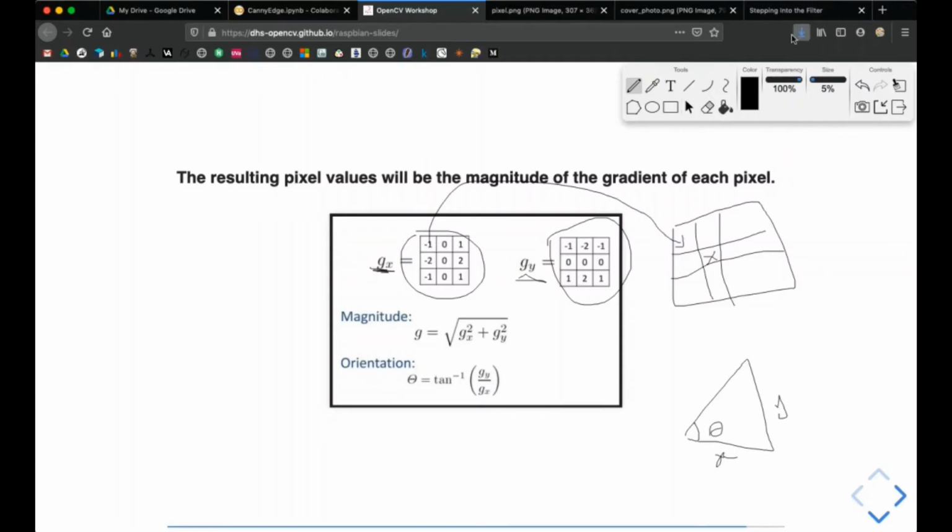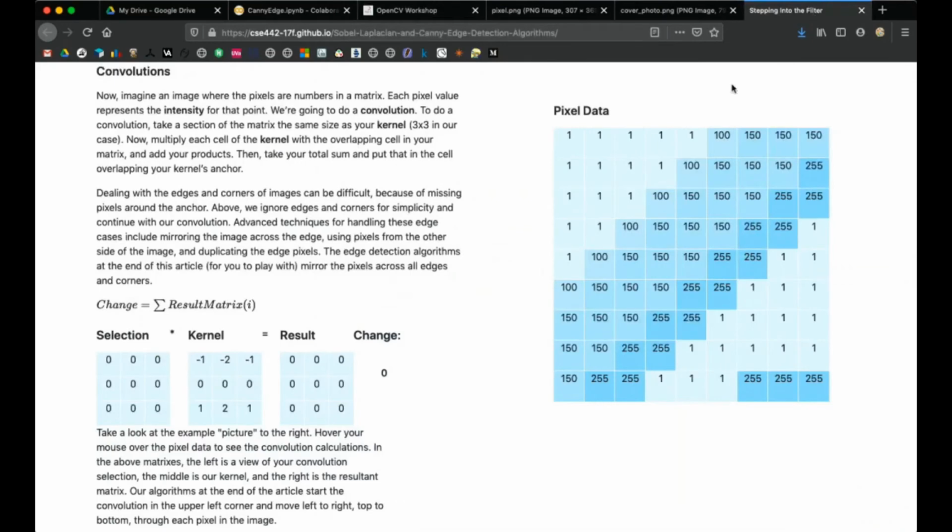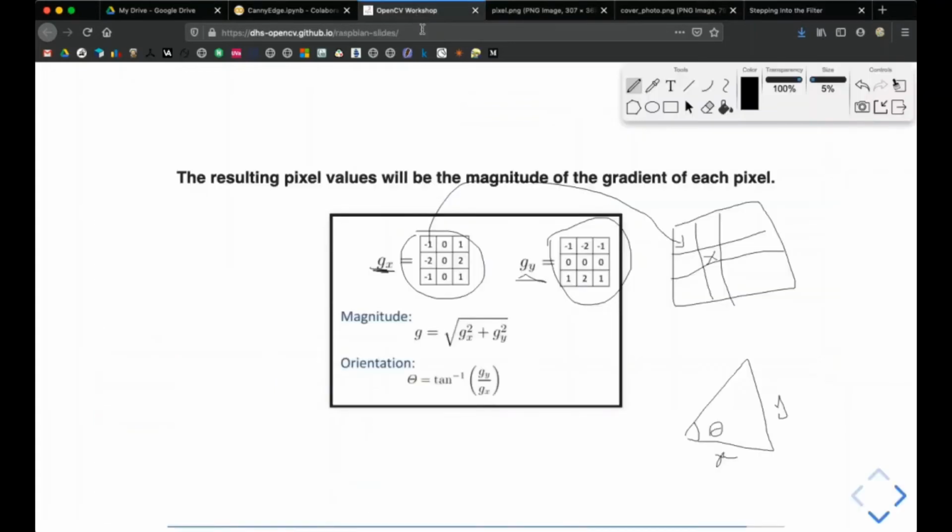To give you a quick animation of how this actually works, if you see this picture over here, I would like you to focus on this particular section: the selection, kernel, result, and change. The kernel is the 2D array for the gradient in the y direction.